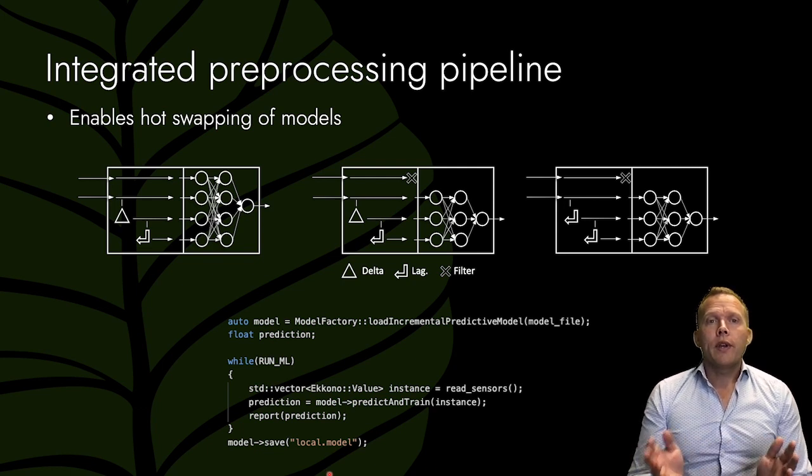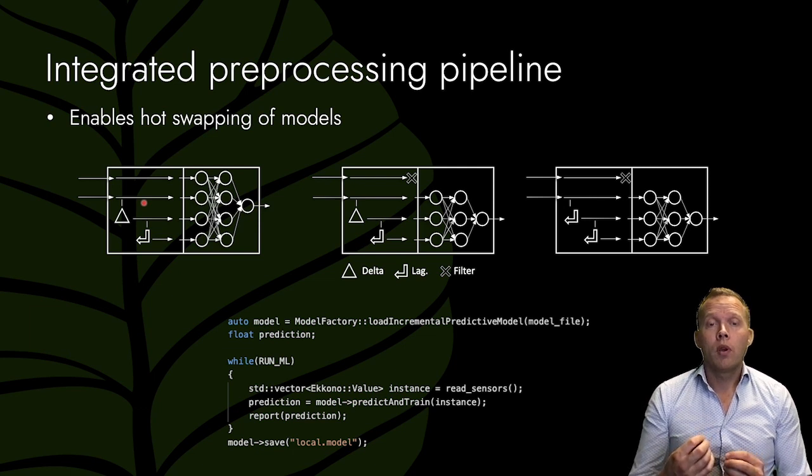It can also be a good idea to integrate the pre-processing steps within the model. Because if you do that, it becomes easier to change the model, because machine learning models and the pre-processing are often updated as you learn more about the problem. And to avoid needing to recompile your embedded application to, for example, support a new pre-processing step or just another version of your model, it is crucial that the library supports hot swapping of models.